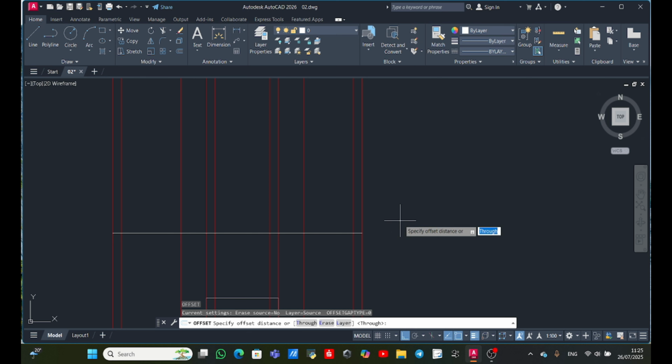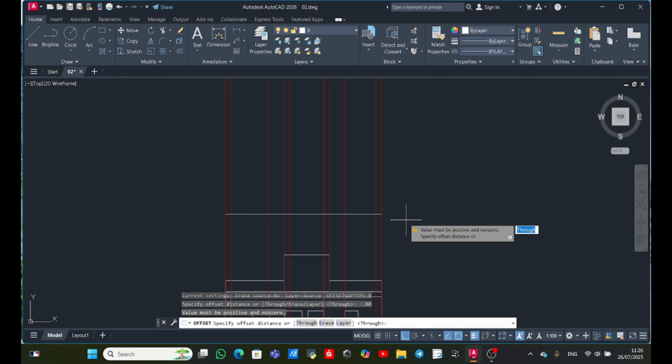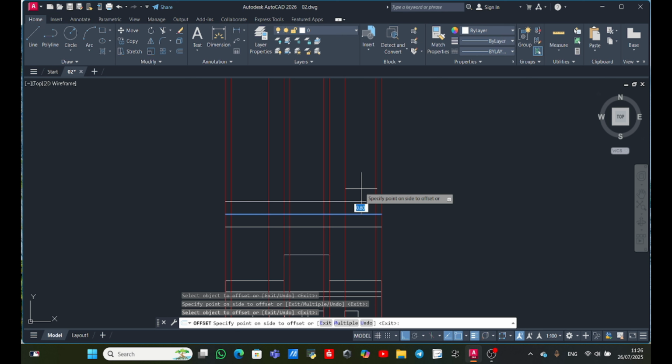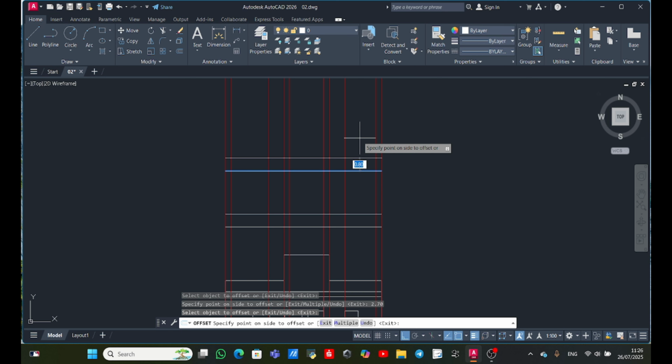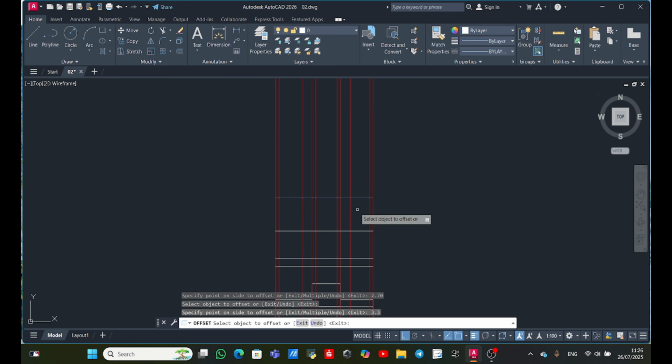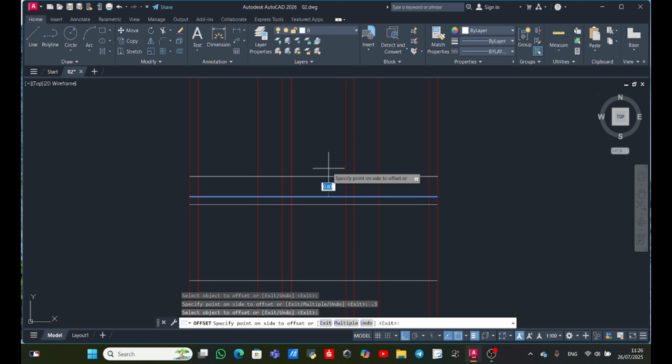Offset, 0.80. Again, 2.70, 3.3, 0.3, 2.3.